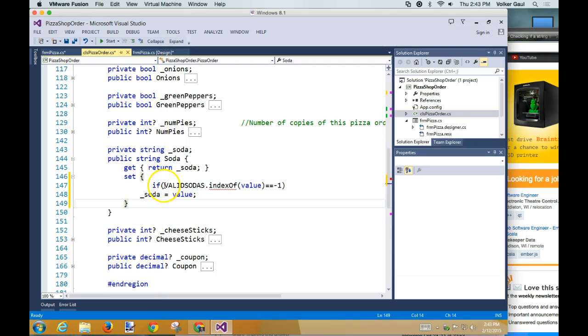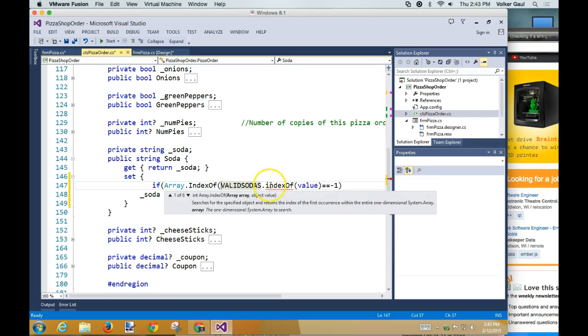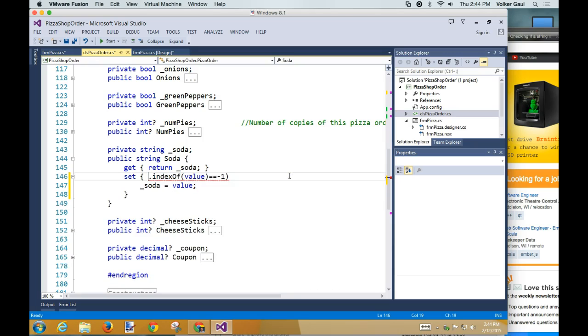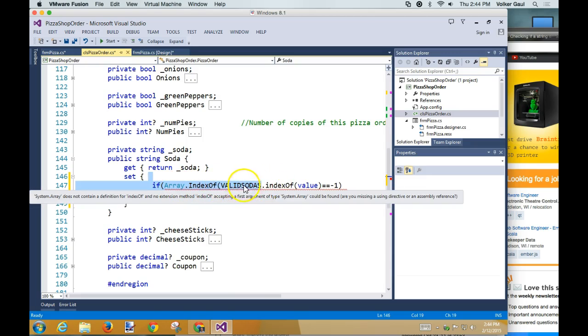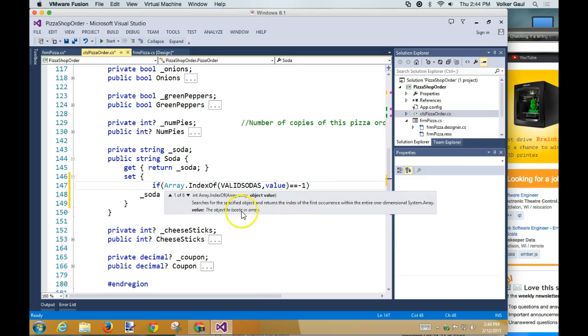Oh. All right, I'm going to Swift. Finally. This is not the most intuitive syntax. That's why it's causing me trouble. If array index of valid sodas, comma, value.